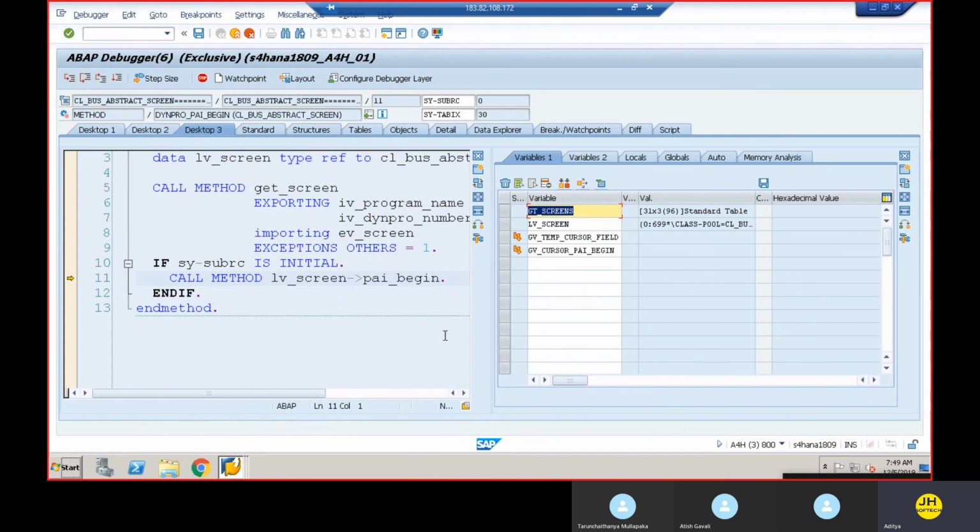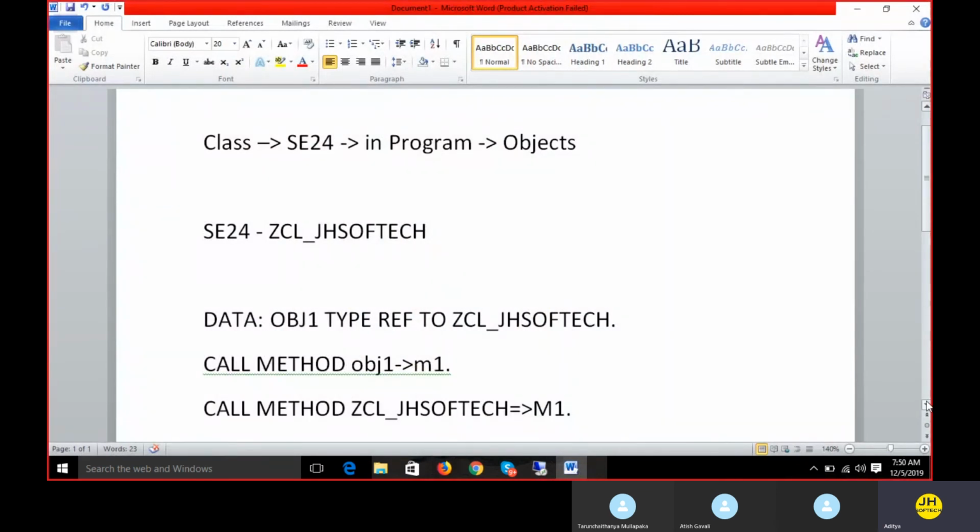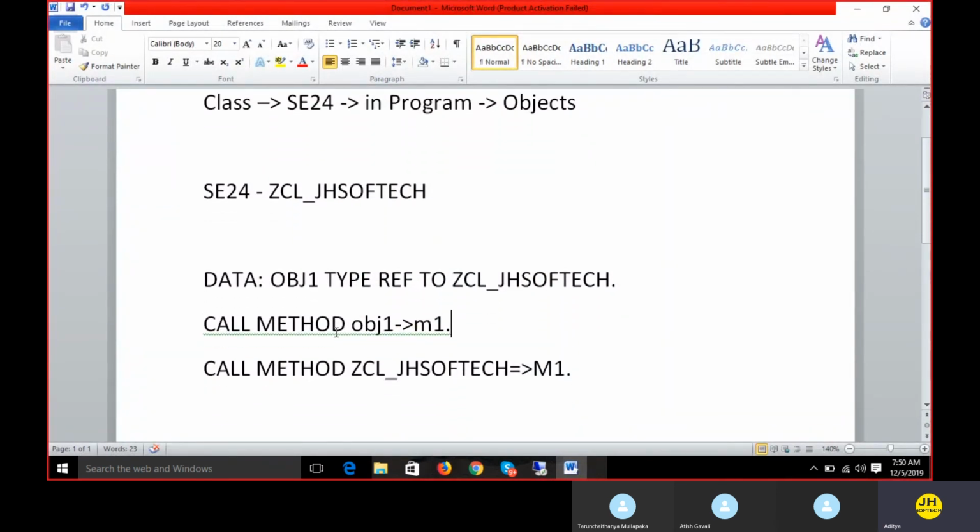Okay, you understand that? Let me give you an example of the same thing. Now what happens here is certain variable names are dynamically generated. Now here, somewhere down the line in some include program, let's take an example of this obj1 only.